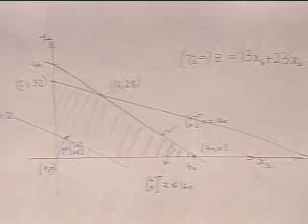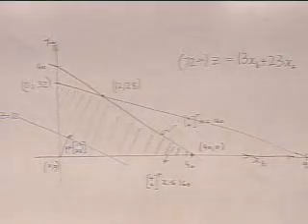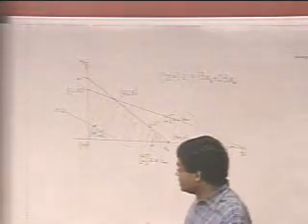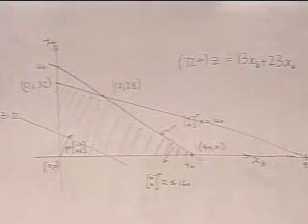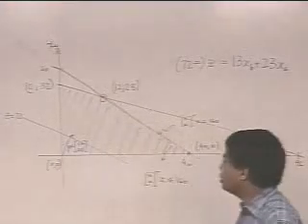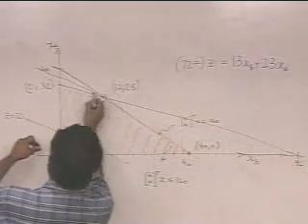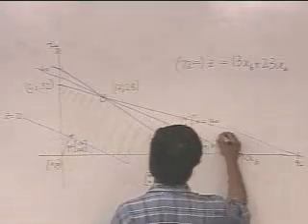This is not an algorithm. This is not something that you can do in more than 2D, or at least I can't do it in more than 2D. But at least it gives me some idea of how to go about finding an algorithm. So I'm going to take this line and I'm going to move it. And if my drawing is correct, which will be the optimum point? 1228. So this will become the optimum point because I move it up. And that's the maximum value. This is the highest I can push it.